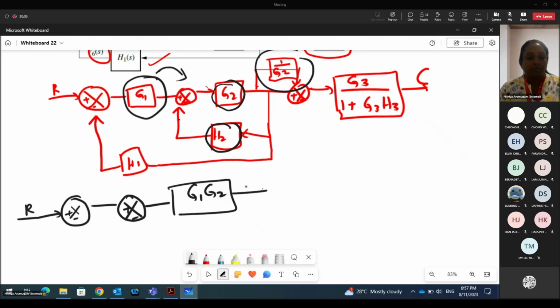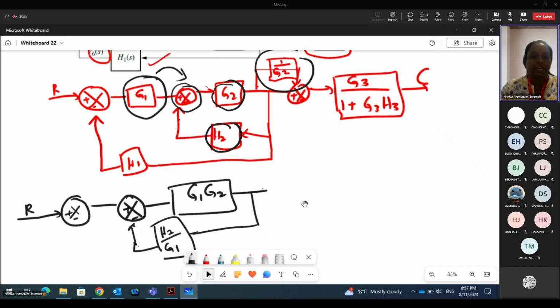Okay. Leaving that, now when I'm moving this summing point to the left, my arrow also moves to this position, correct? So when I move that, my current feedback loop block will become H2 over G1, because I'm changing with respect to G1, right? So this will be my current G1, G2, all right? So already summarized up to G2.